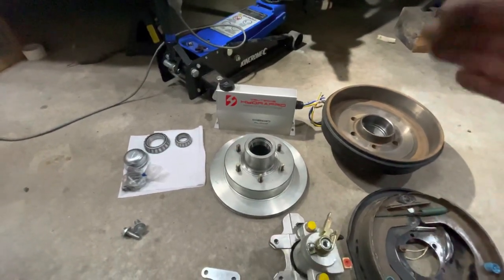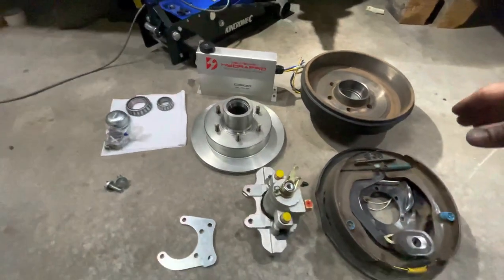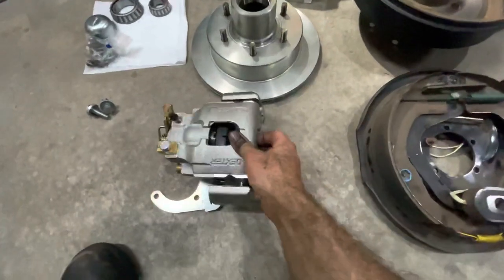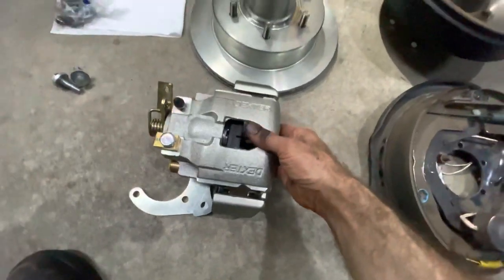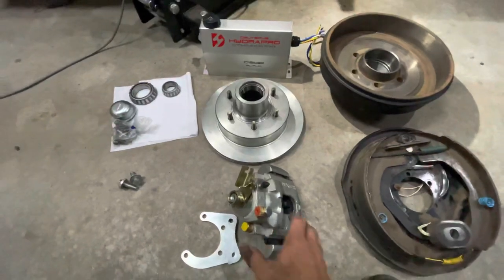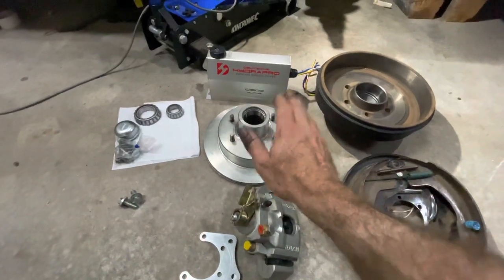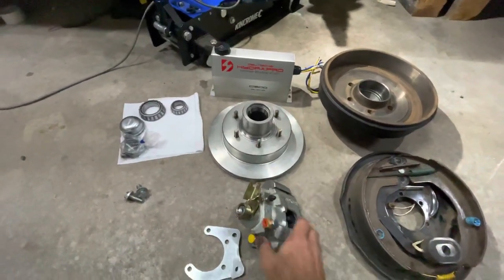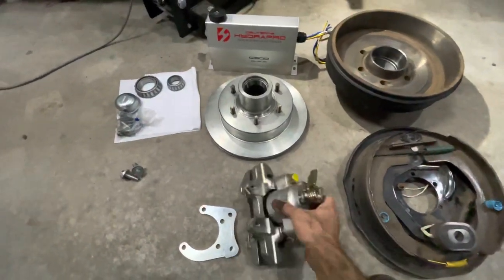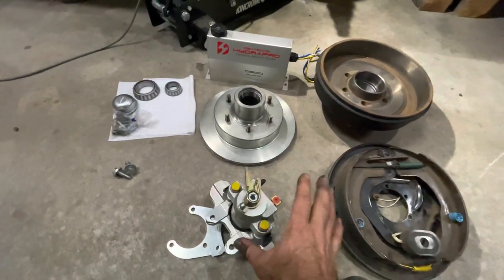The HydroPro unit is probably one of the cheaper ones on the market - it's German-made, quite small, about 10 inches long and about four inches wide, which is really good for me because I'm going to mount it internally in the van. The calipers are Dexter brand UFP 35, suited for a 12-inch rotor, requiring about 1,600 psi pressure to operate, so you've got to buy the right pressure-rated actuator unit. They come loaded with a new set of pads.